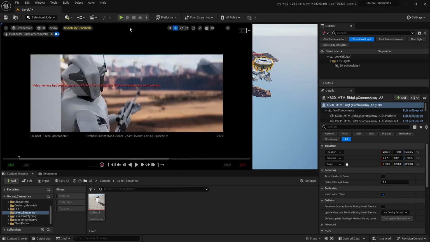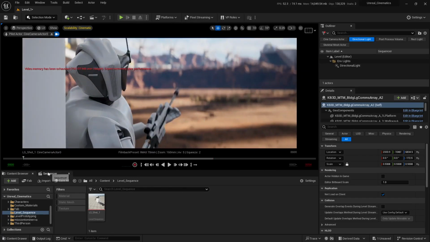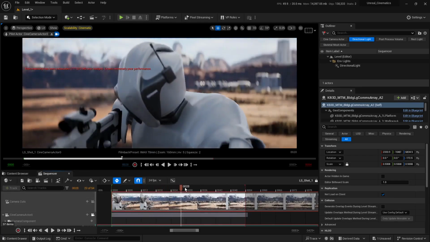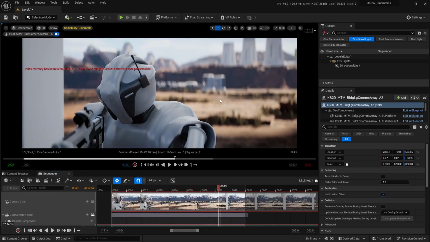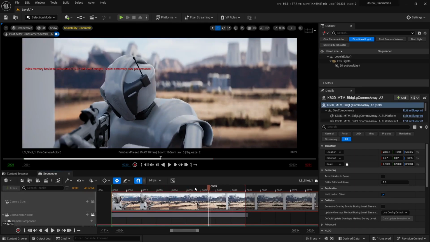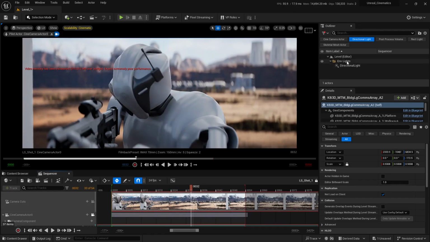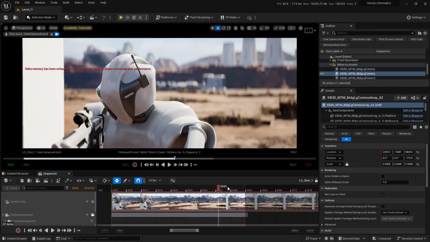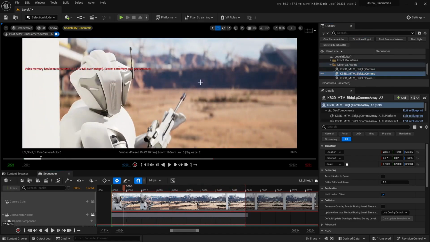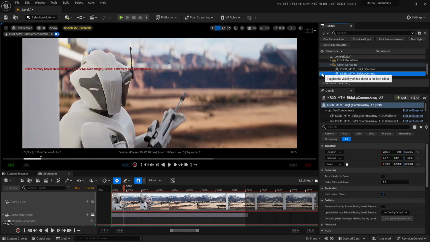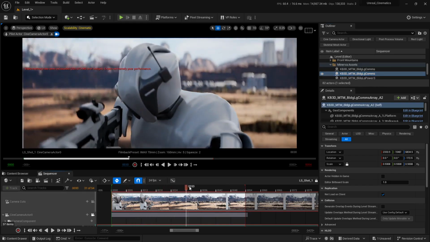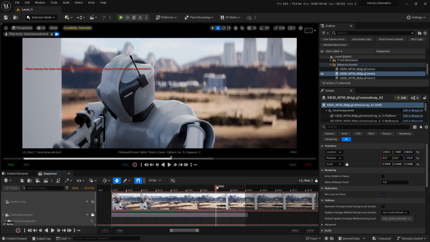And now if I enlarge this window and move ahead on the sequencer, you can see that we have some really interesting looking shadows in the scene. Let me disable this filter. If I hide this asset from here, you can see our surface is entirely covered up by light and it doesn't look so good. But if I unhide this asset, you can see we have really good looking shadows in the scene, which is giving us some extra detail that we need to make our shot look a whole lot more cinematic.